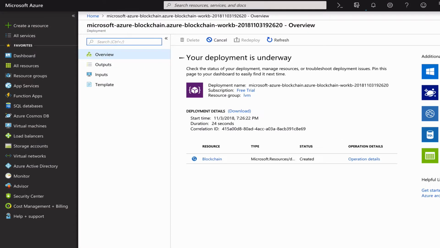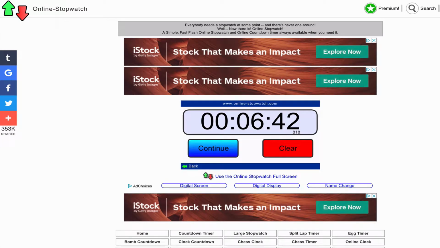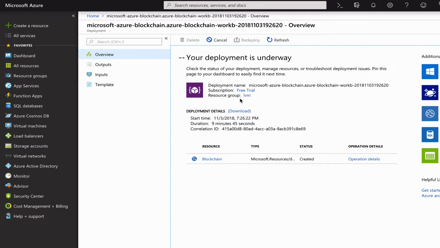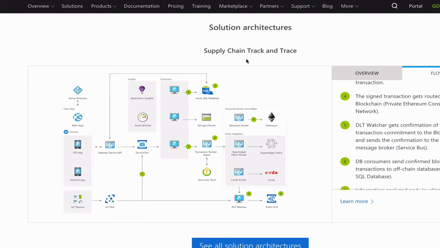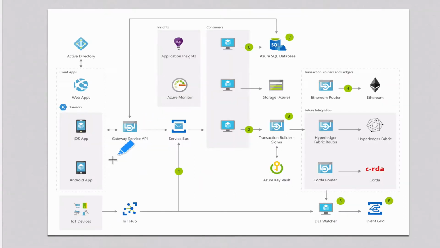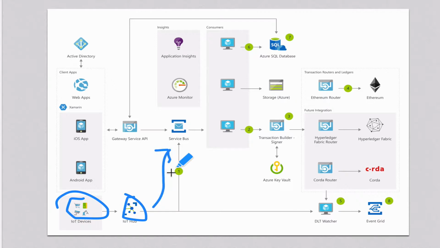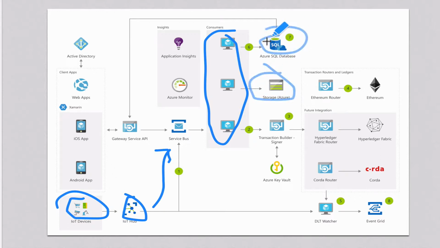I started a stopwatch, but they also give us the time here. Okay, that's good. Great, so at 6 minutes and 42 seconds it is ready and created. In the meanwhile, we had some time to go and see their supply chain app. Effectively what they say is that devices create messages, they go to a hub, then those messages go to a service bus, which is something like a queue, then those messages are received by consumers, which I guess are server-side applications, and they go to storage or structured databases.